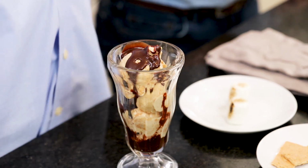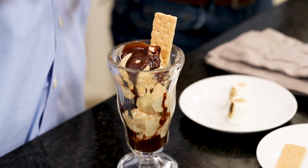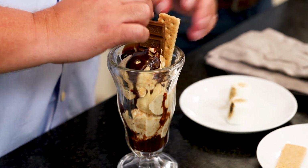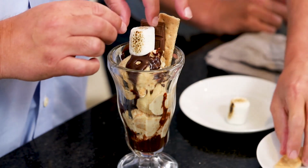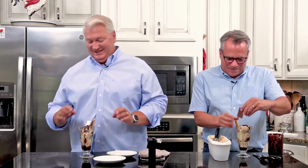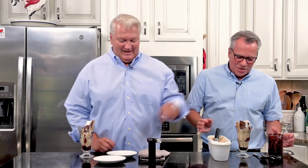Okay, so now we're going to actually put on the topper twisters. I love topper twisters. Okay, we're gonna put a little graham cracker, so cute. A little chocolate. Let me tell you. And then my roasted marshmallow. It's so great. Chris would say mushroom. I know. My roasted mushroom. Yay. That is so much fun.